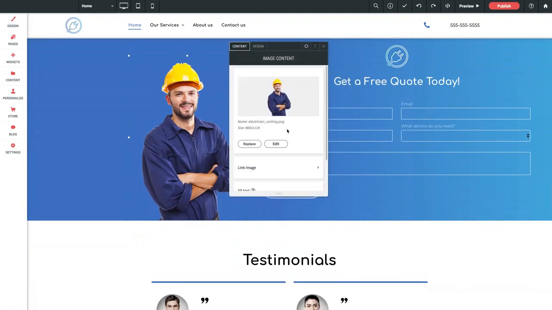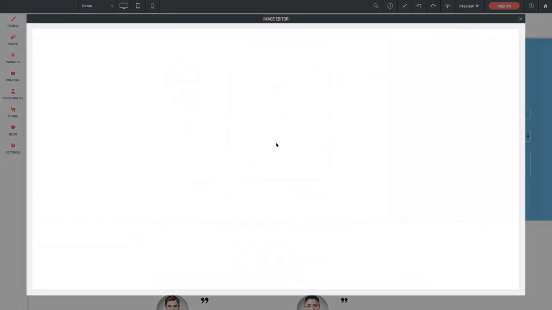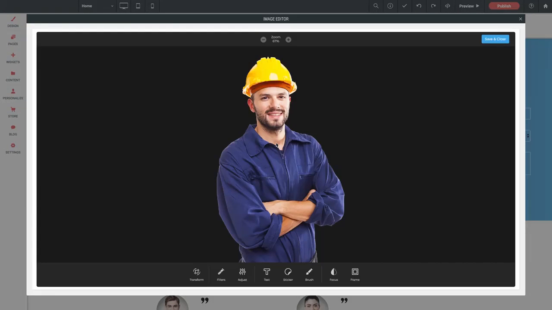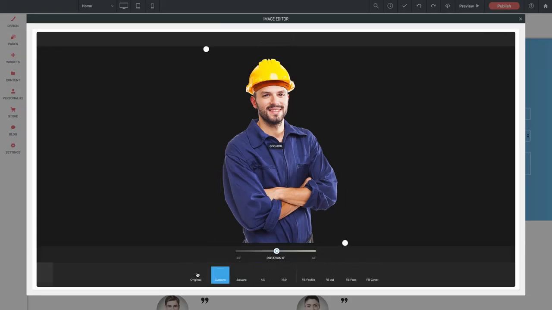Now let's click edit. And here we get our very intuitive image editor in the builder. Now you may have been irritated with other platforms where you have to edit the image and go externally, but on Wonderland sites we can do this in the website builder. So we can make the changes here to the sizing, to the coloring, and even decorate it without even leaving the builder itself.